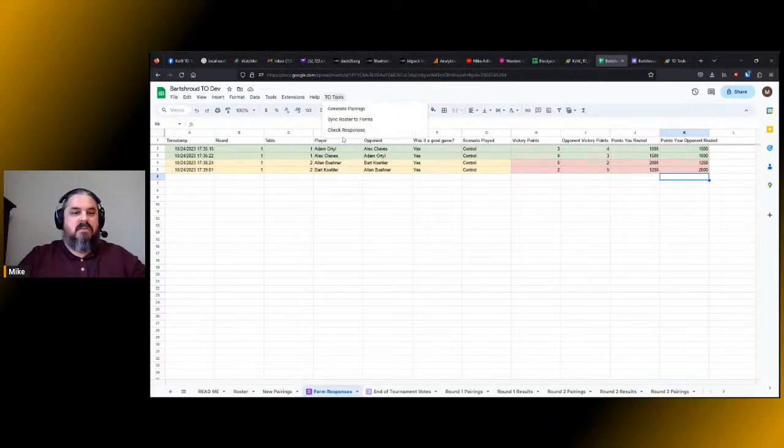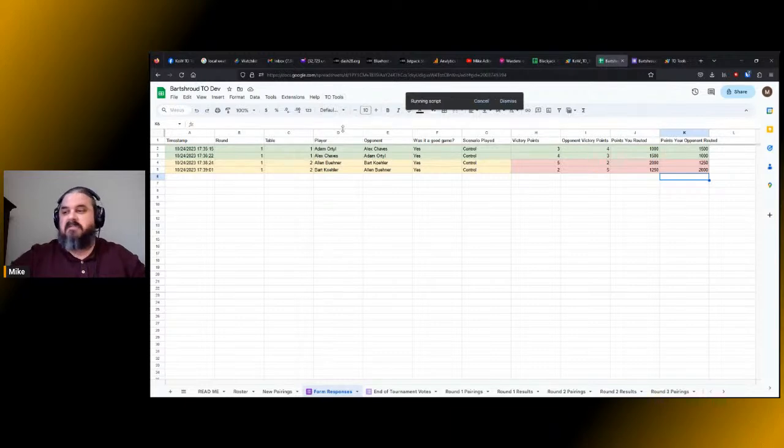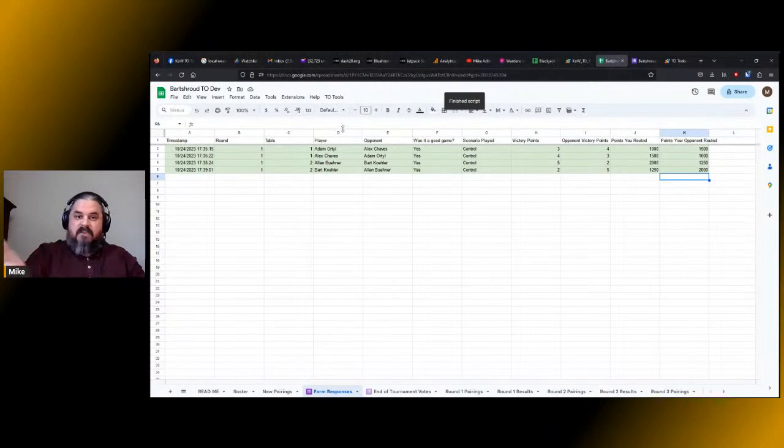So what I added was up here a way to just run the response checker against all of the results, and it's up here under TO tools, and it's the third thing listed, and it's called check responses. So after you've made whatever updates or fixes you need to, or had players submit correct data and then deleted the incorrect data, you can just go up here and hit check responses, and it will run and should fix all of them. And as you see, it does right there.